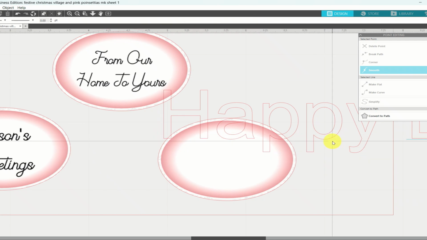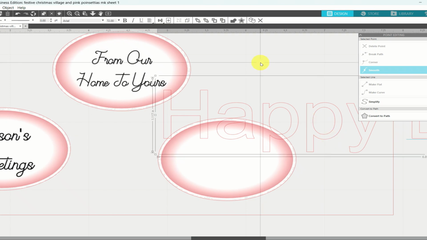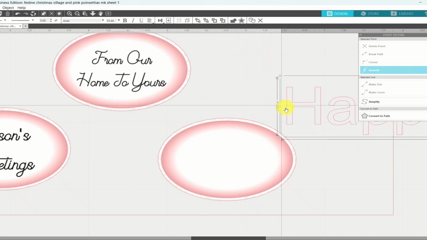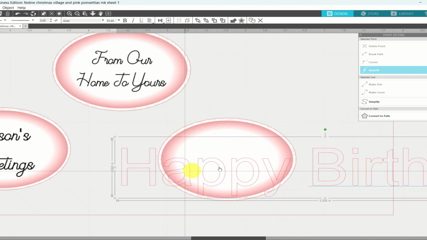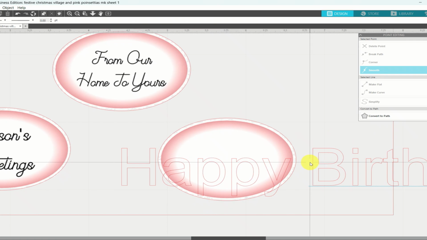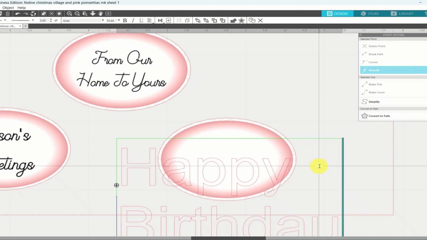This one is too big, so let's reduce the size here. Double click on the letters, and that way. Okay, so you select this.